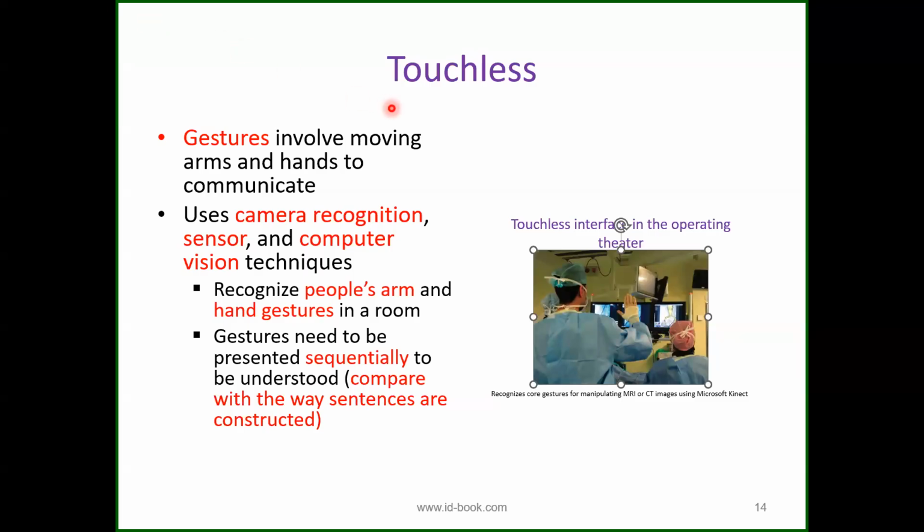Now let's talk about touchless interfaces. Touchless interfaces allow the user to operate the system by making gestures, which involves moving arms and hands to communicate. The gestures are captured using camera recognition, sensors, and computer vision techniques. It can easily recognize people's arm and hand gestures in a room.